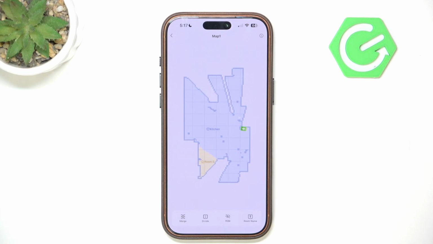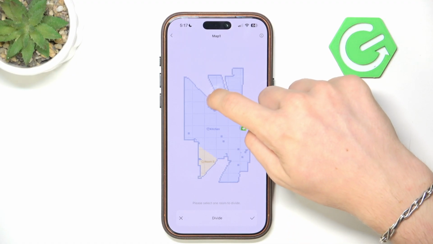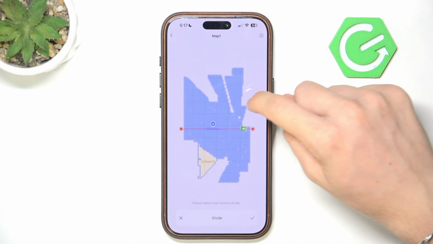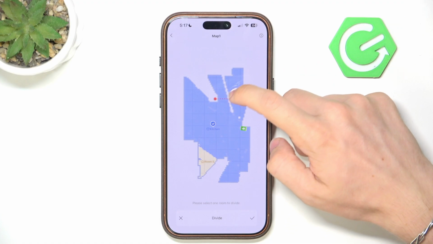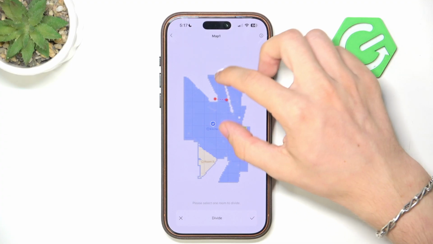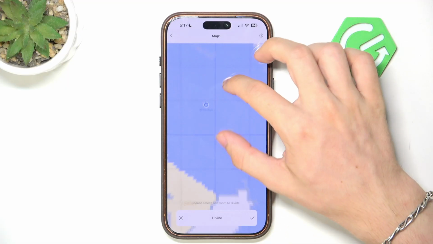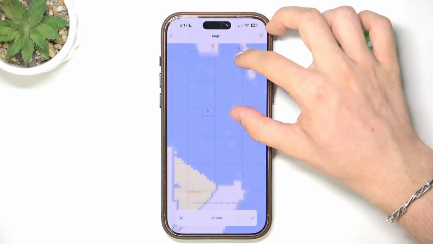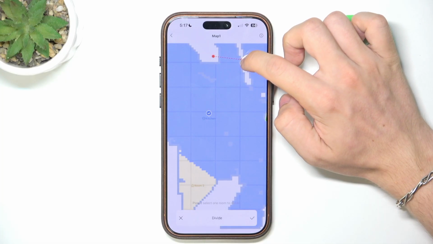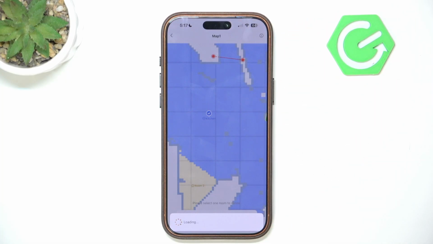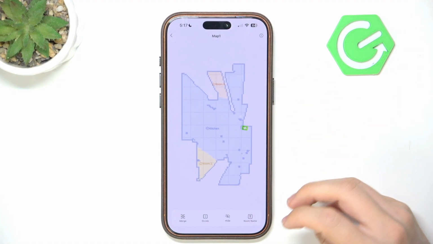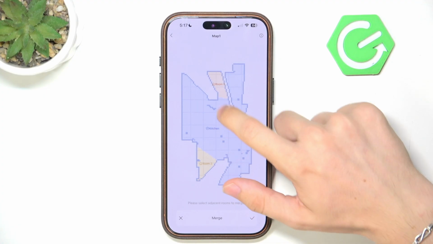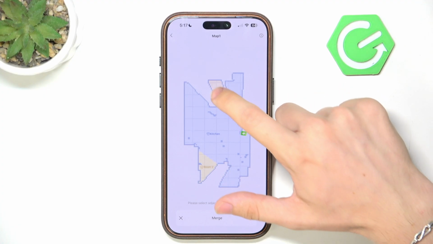I can also merge in case I wanted to merge something. So I'll divide it maybe this one here, just like that. Hold on. Oh, I can't zoom in. Okay, fine. Oh yeah, perfect. It has to have a solid line for division, otherwise it won't divide correctly. Then I can click on merge and select these two rooms to merge them together.